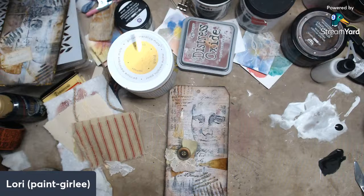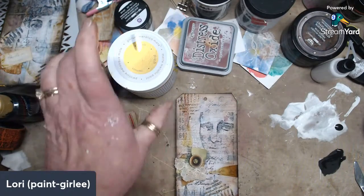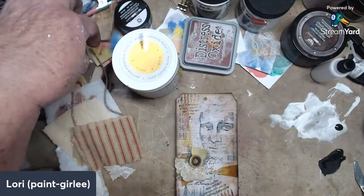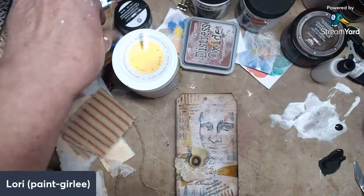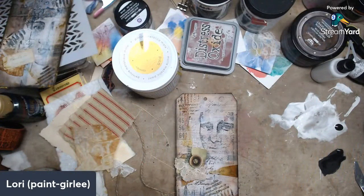Now, I love all kinds of buttons. I'm a button freak. I could sit for hours and look at buttons. Yes, sad but true. Now, somewhere here, I know I threw not this kind of cord. I want my other. Oh, I have some here in my jar. Let me get some of this. I'm going to get a piece of loose twine. I think I can take this apart.